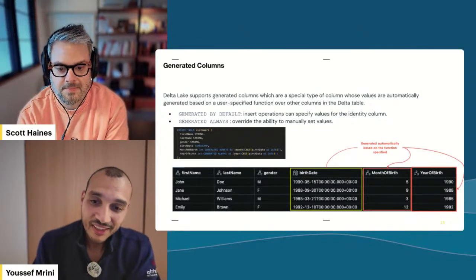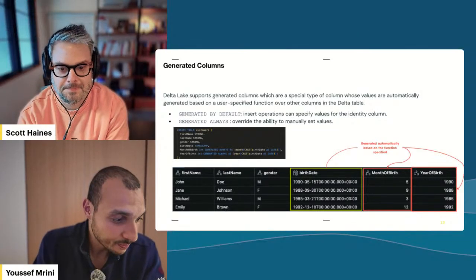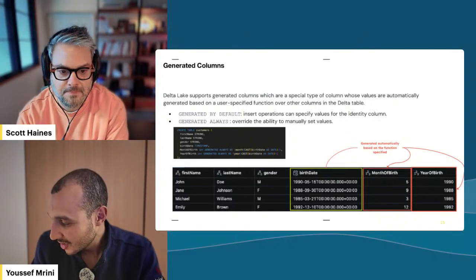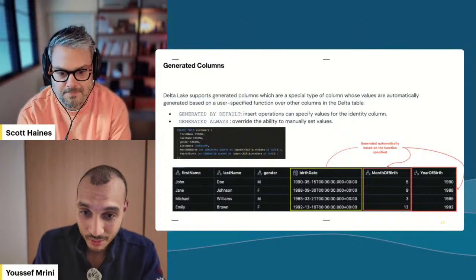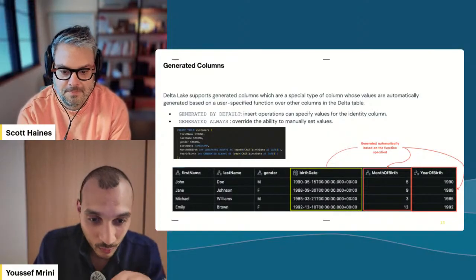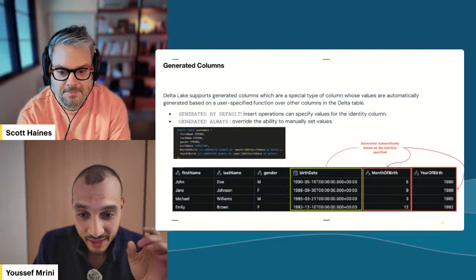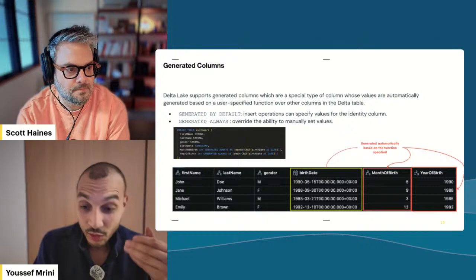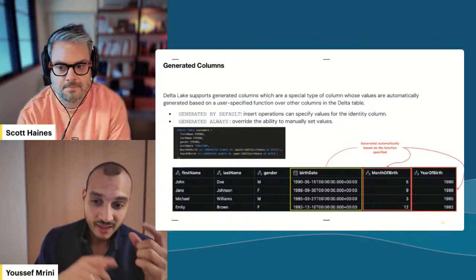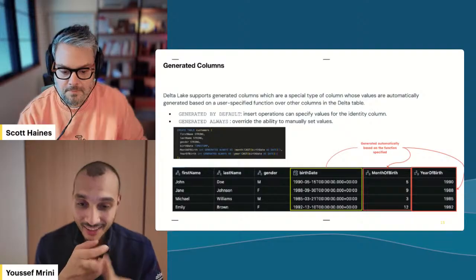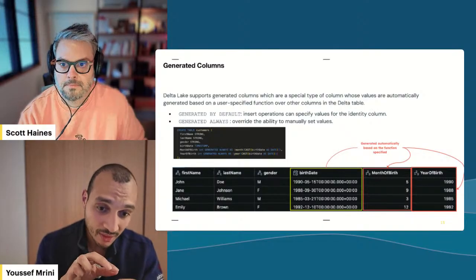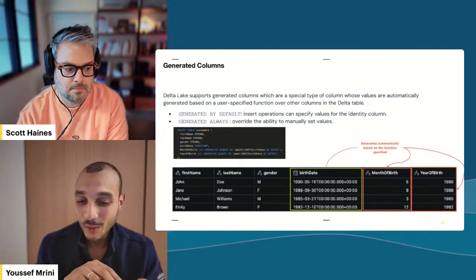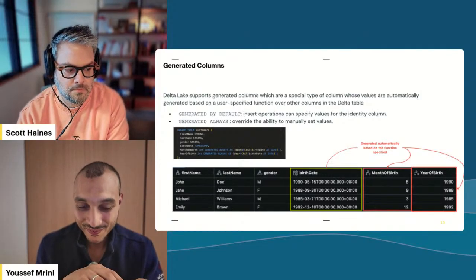And this one, I think this generated column was super cool, and I used it first when I was partitioning my tables. So basically, I remember I have a birth date, and it was a timestamp. So what I did, I computed 2 additional columns: month of birth and year of birth, computed from birth date. And then I was using those 2 columns to partition my tables.